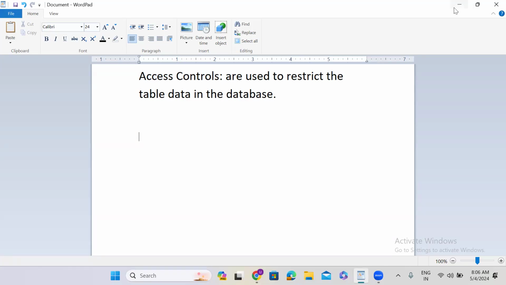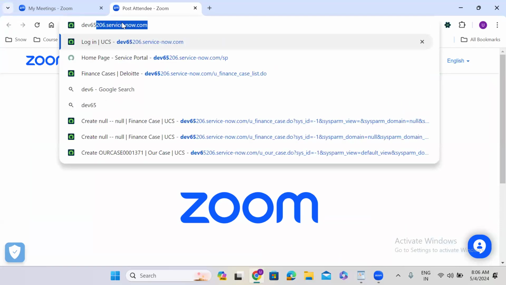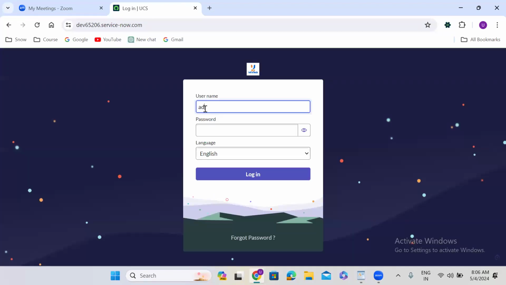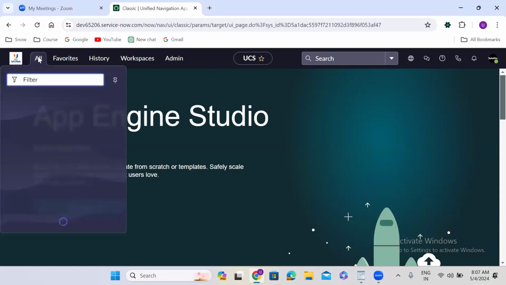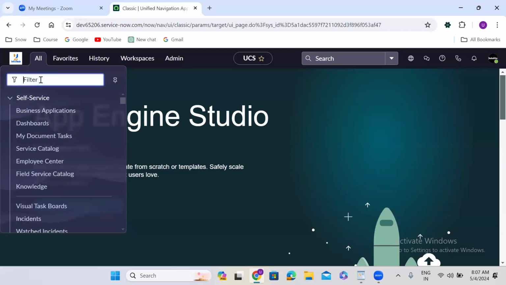So very first thing, you have to go to access controls from the application navigator. Just type access controls.